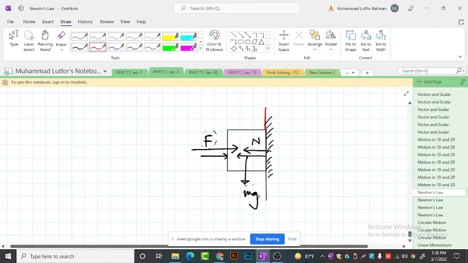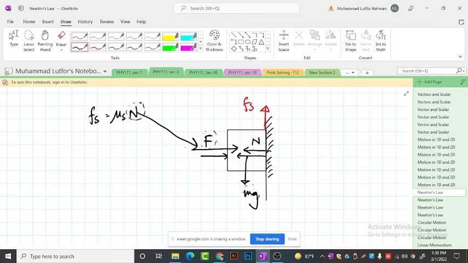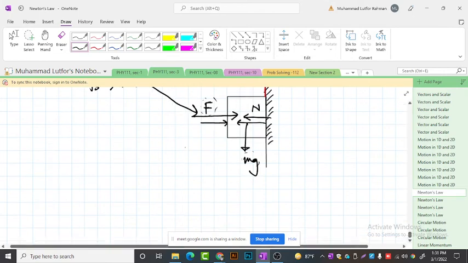that would be in the upward direction, which is Fs. And I know the relation Fs equals mu s times N. This N plays the role of holding the book in that position, because N is directly connected to my applied force. That's why, when you keep a book on a wall, as your applied force increases, your normal force increases, and the normal force plays the role of holding the book on the wall. You understand?